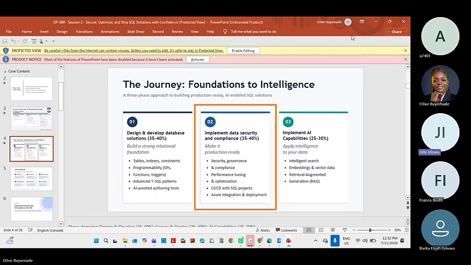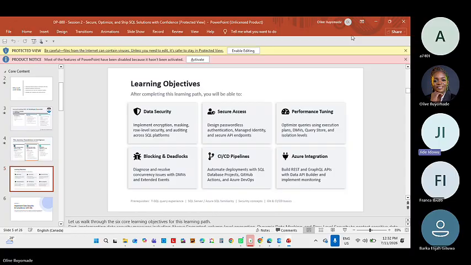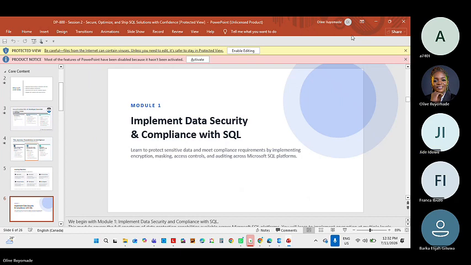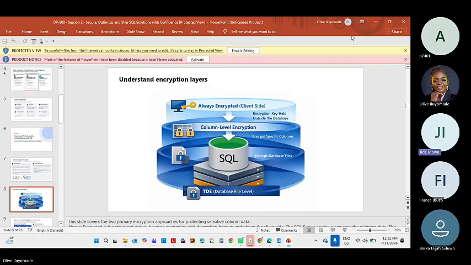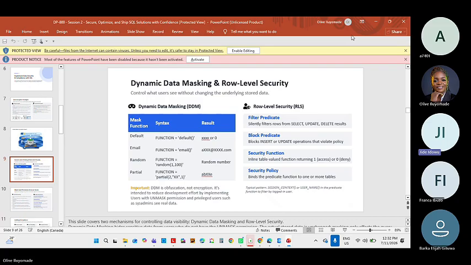So this is what we'll be looking at. Yes, you can move to the next one. There's something I want to be sure that you have. Learning objective: implement data security and compliance. Don't worry, next one. You know we've not started. I just want to be sure. Okay, you tell me when to stop, right? I will tell you. Okay, I understand. So I will prepare some code and then share. Okay, so it is fine.